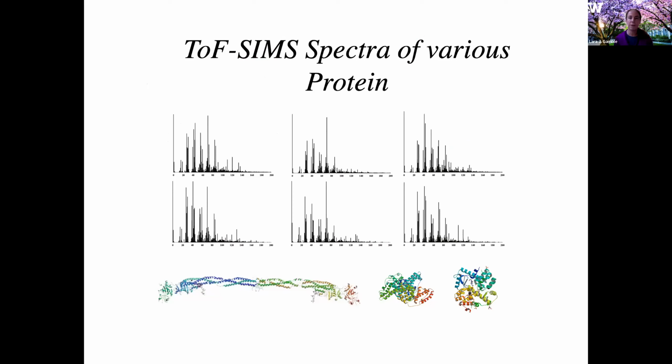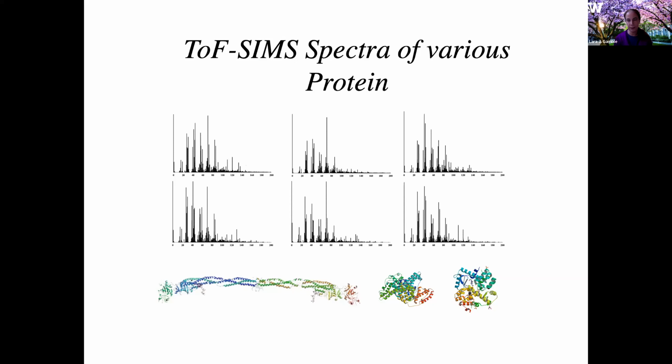So TOF-SIMS generally for biologics traditionally has broken down your proteins, for example, into a variety of different amino acids, just to be blunt. For example, these are a variety of different proteins. We've got BSA, we've got collagen. These are TOF-SIMS spectra from different proteins, and you can see that they appear to have very similar peaks at similar masses. The only thing that's different really is the relative ratios. So for much of TOF-SIMS, it can be difficult to identify what particular things are if you're not pulling out the molecular ion in some cases.